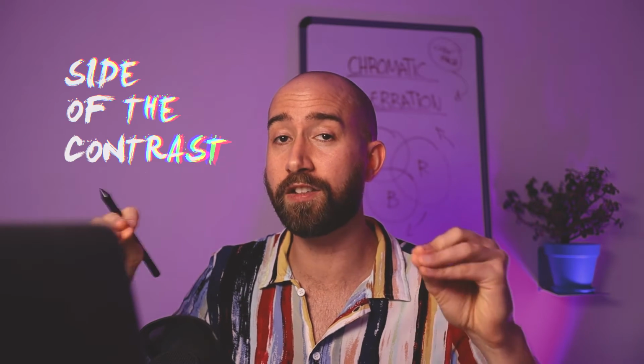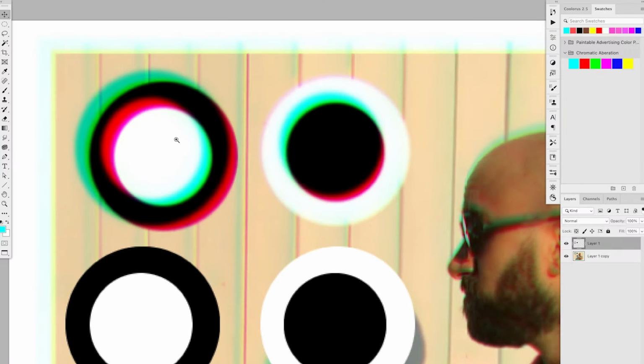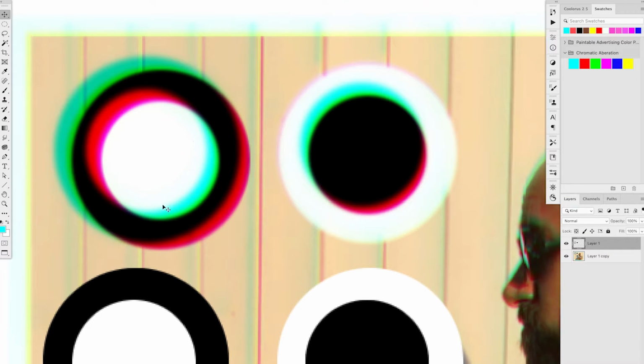But it's not just the side of the portrait, it's actually the side of the contrast in the values. And that's the reason why I have a black circle with white around it and a white circle with black around it. And I want you to see the difference here. On this one, the middle circle, the round circle, is white and this is black, and you can see that it's changing. Here we have the blue, here we have the red, and they switch places.